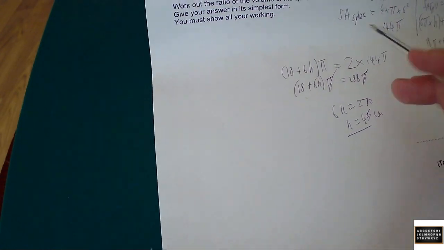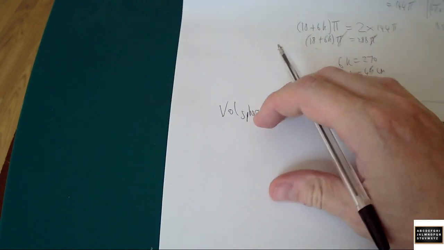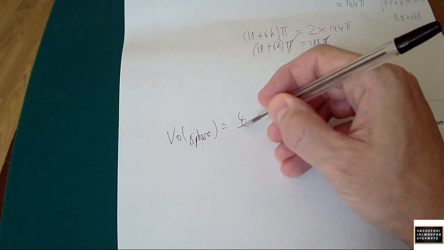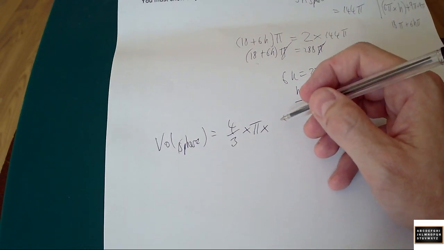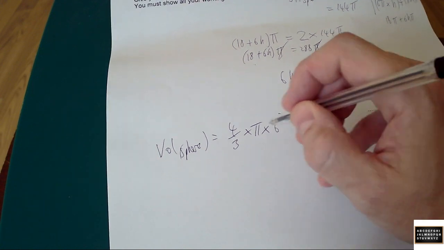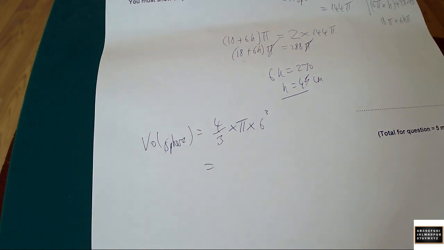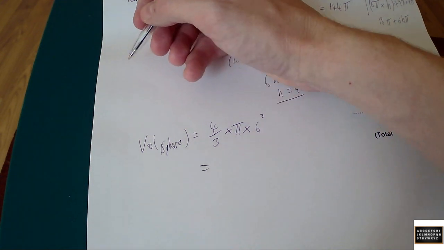So the volume of the sphere, first of all, just going to give you space for you. So the volume of the sphere, 4/3 pi r cubed, reminder from earlier. And we knew the radius was 6, so 6 cubed. So 6 cubed is 216, so 216 times 4, and then divide that by 3. I'm assuming that this particular question didn't involve a calculator, so you've got to be quite canny about how you work these things out.